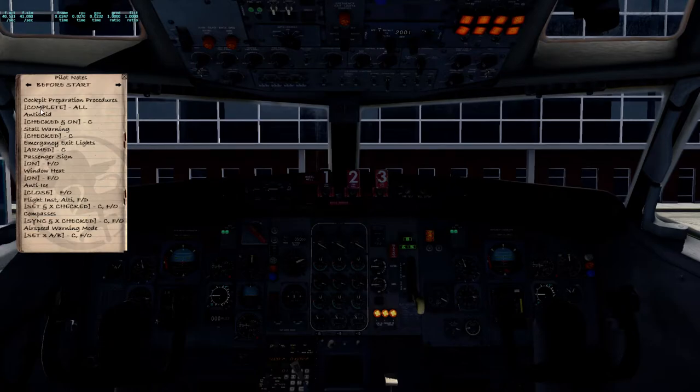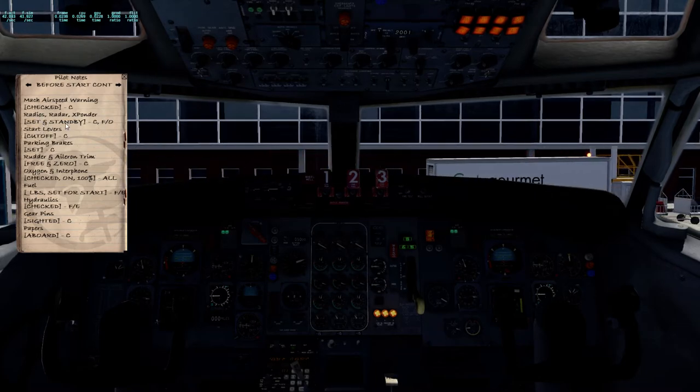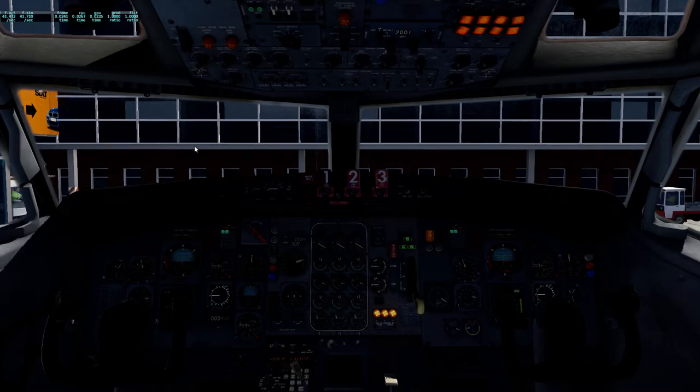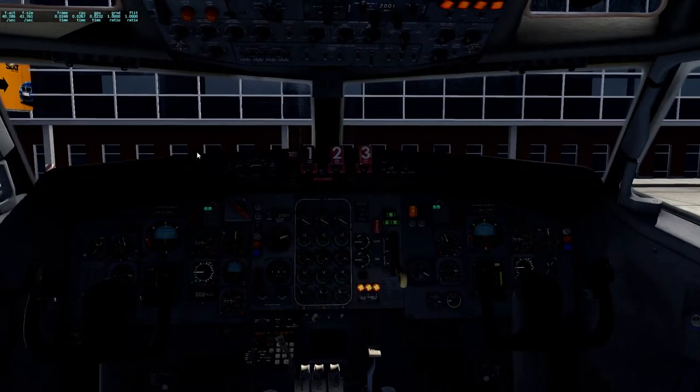I have a checklist here. Pack preparation completed, anti-skid checked and on, stall warning has been checked, emergency exit lights are on, passenger signs on, windows heat is on, anti-ice is closed, flight instruments were set and cross-checked, compasses are synced and cross-checked, airspeed warning has been set and checked, radar and transponder are set to standby, start levers are cut off, parking brake is set, rudder and aileron trim free, oxygen interphone, we don't have, but still checked, fuel set about 20,000 pounds, hydraulics were checked, the air vents were sighted, the papers were reported. That's a real normal checklist from the FCOM, and I've just translated it to here.